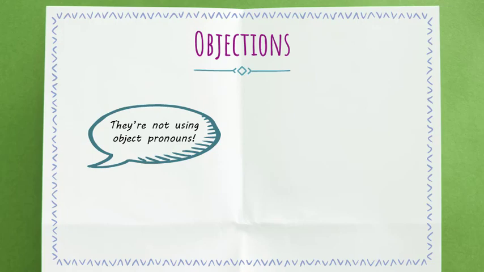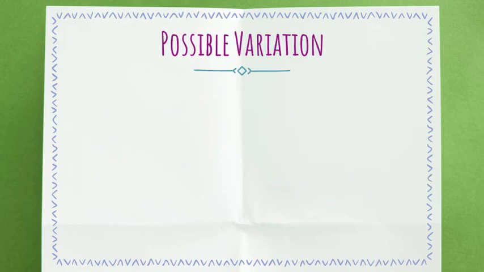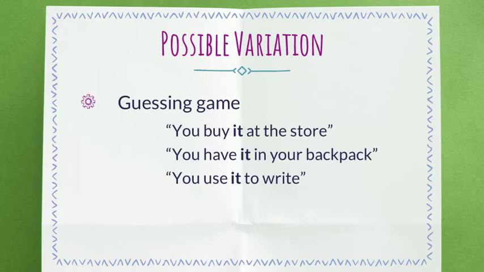And my response tends to be simply the question, are they communicating? Because that's my objective. But if for some reason you need an activity that targets direct object pronouns, then at least let's make it more engaging. And let's give them a reason to pay attention to meaning. And one way to do that is to turn it into a guessing game.